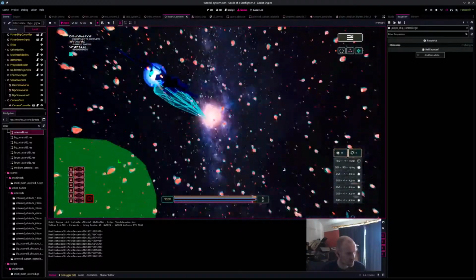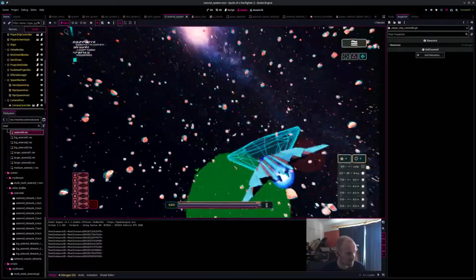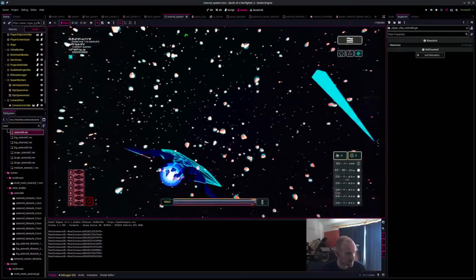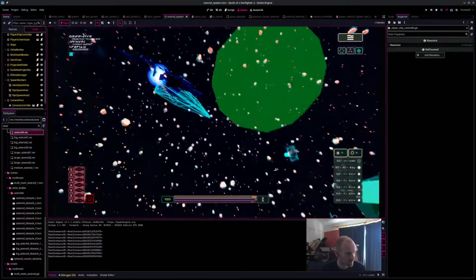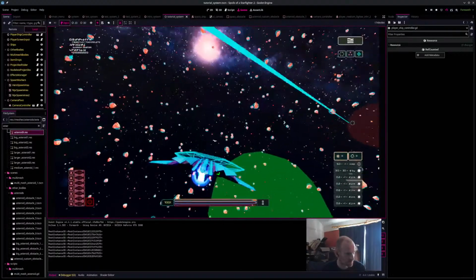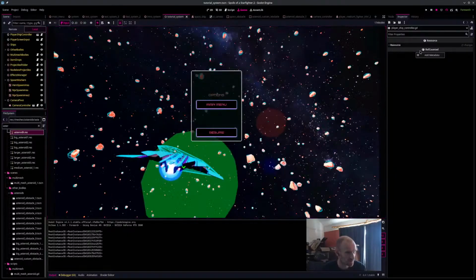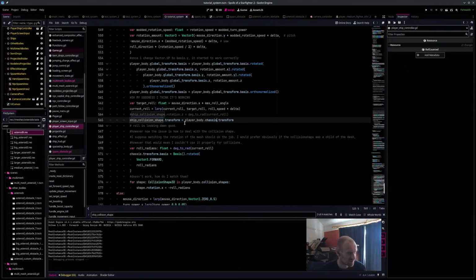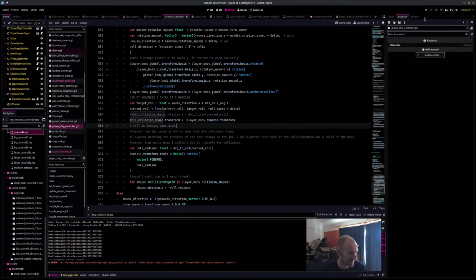Okay, I think it's the chassis I want. Maybe not. It doesn't quite look correct. But I think it's the chassis I want. But it's obviously backwards. I wonder why it's backwards. Do I just put a minus in there?